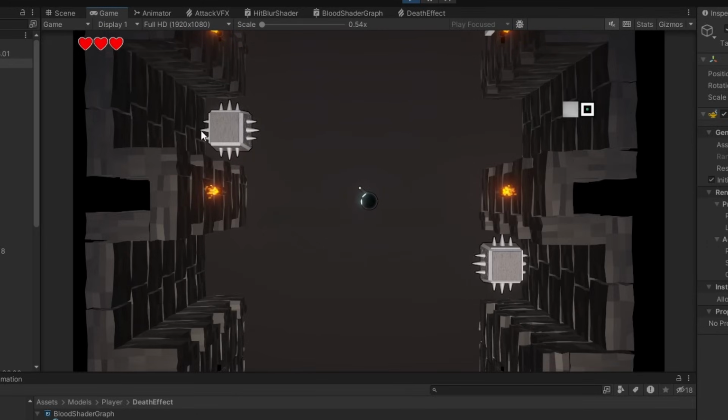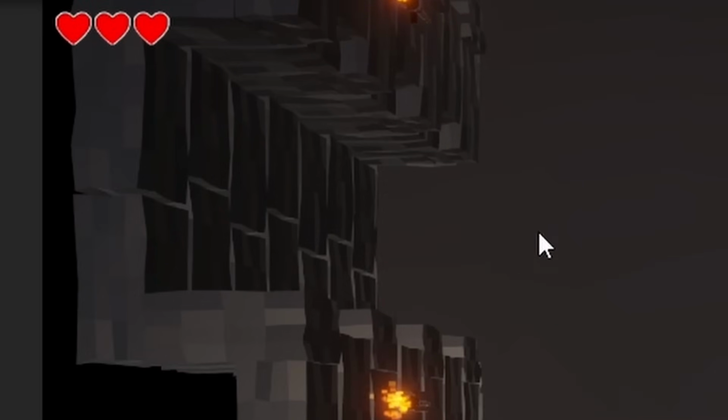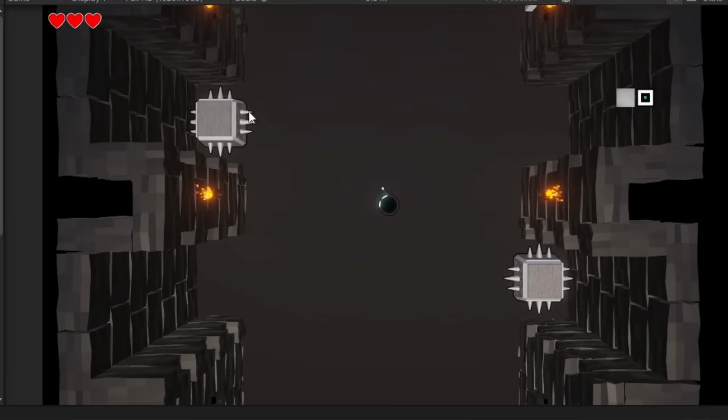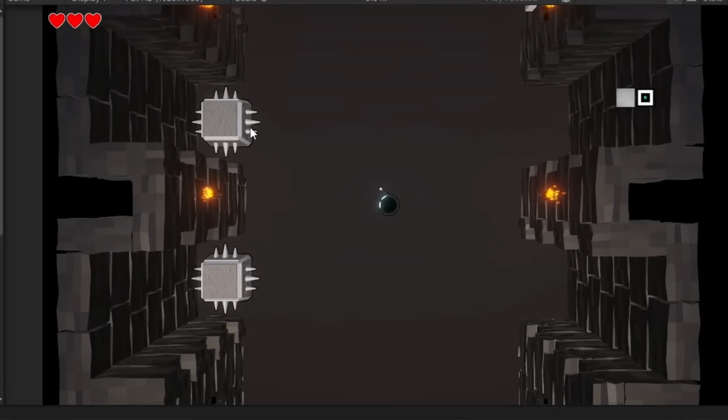I've added a lot of cool stuff, so I don't know if you can see this, but when these little spike thingies hit the wall, they put out this little shockwave. I don't know if you can see that or not in the video, but it really adds a lot. And you can change the shockwave amount and stuff like that. So in the next video, we're going to cover making the room. Then after that, we're going to fix the map generation. And then after that, we're going to make these spikes.